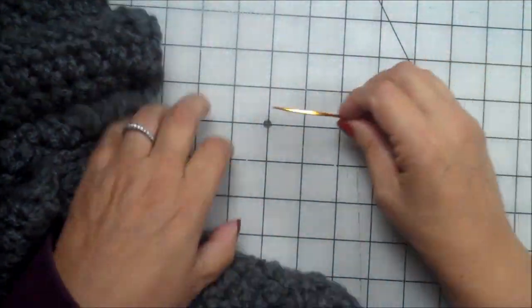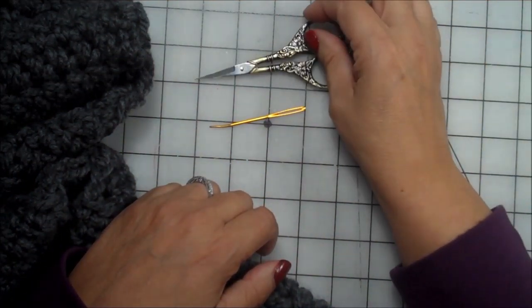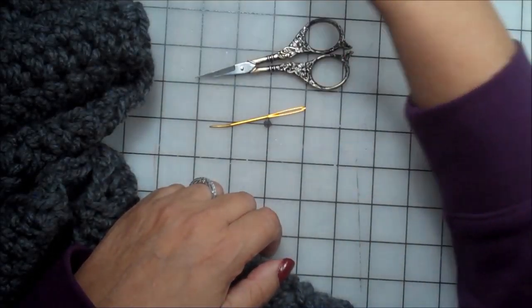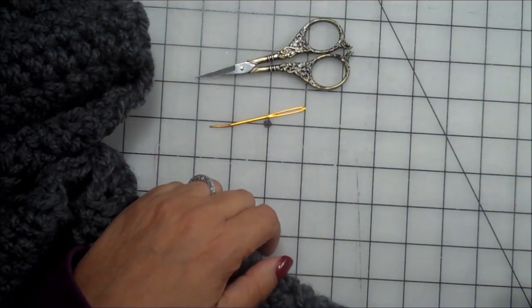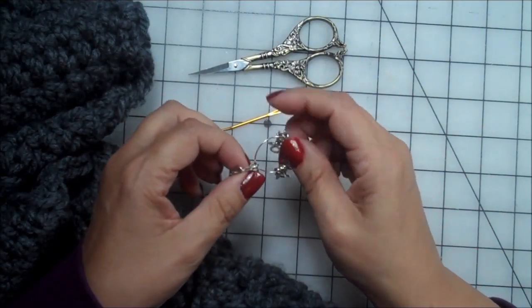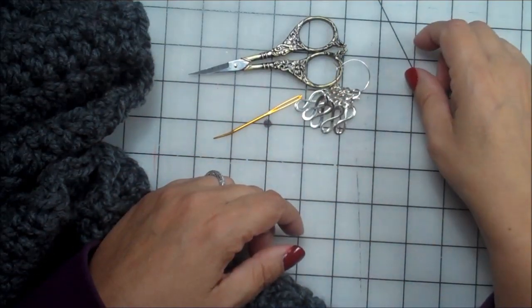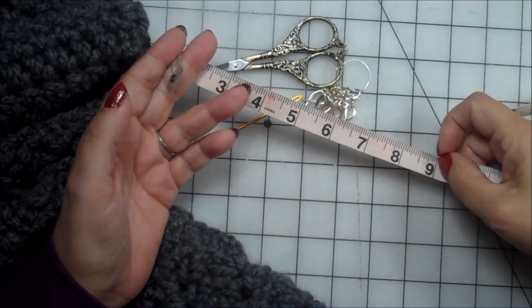Okay, you're going to need a yarn needle. You're going to need a pair of scissors. You're going to need just a little bit of yarn, probably about a yard at the most. You're going to need some stitch markers. These are my stitch markers. They're kind of fancy, but if yours don't look like that, that's okay. Still get some stitch markers. And you know what else will work? A safety pin will also work if you don't have stitch markers. Okay, and then you're definitely going to need a measuring tape.